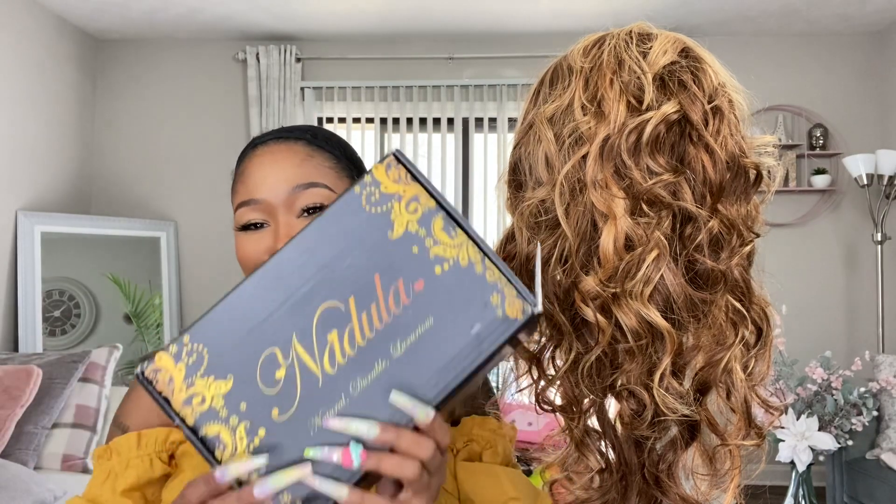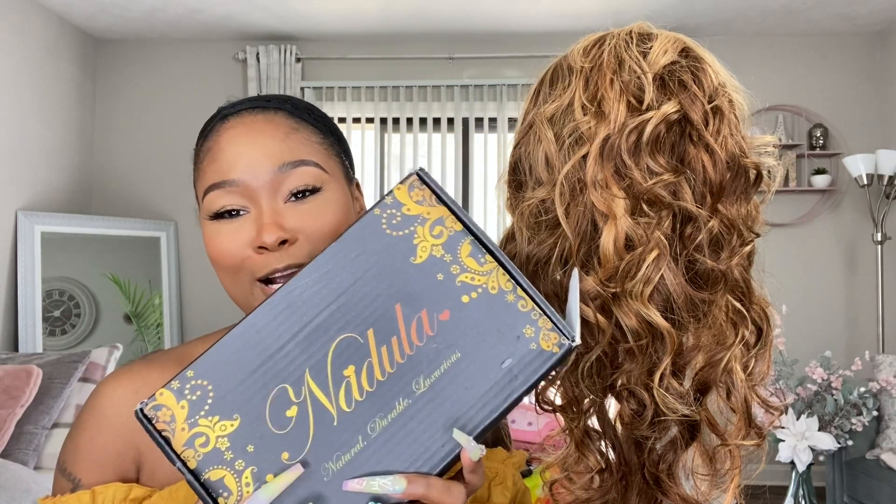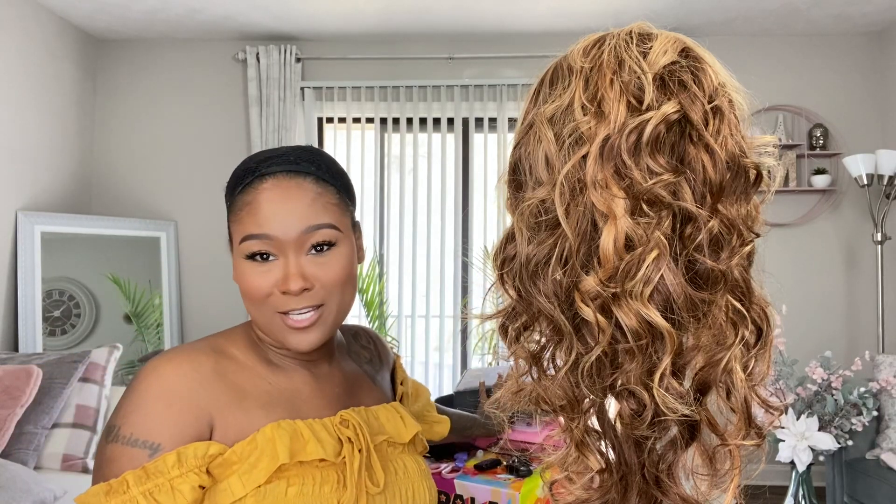Let's get right into it. This wig is from Nadula Hair. Now in the last videos I told y'all I ordered a whole bunch of these same color wigs, so I was like I'm gonna have to switch the style up. Since everybody is into this 70s Farrah Fawcett type vibes, your girl did do a little smoking and drinking and thought she was a barber and could cut hair. When I woke up the next morning, she was a hot mess, but I was like, wow, I really did my thing on her.